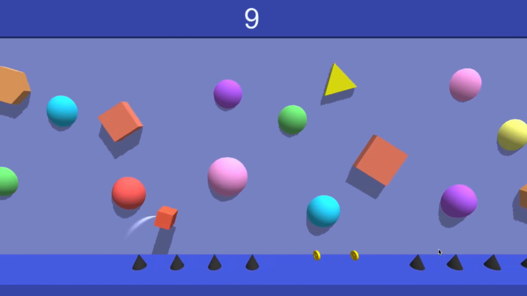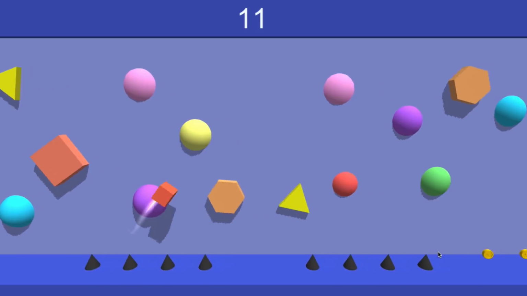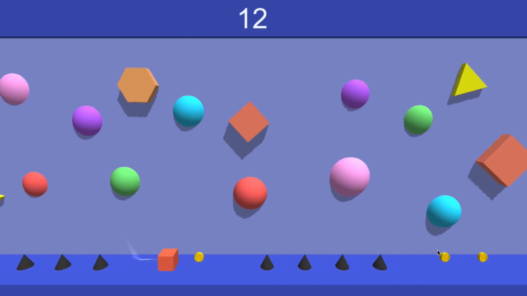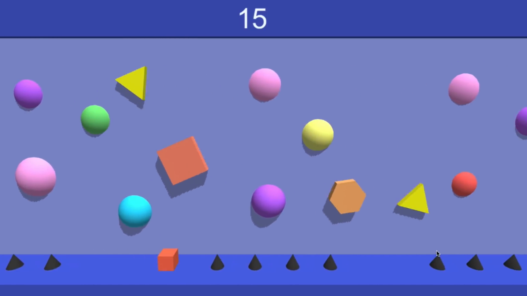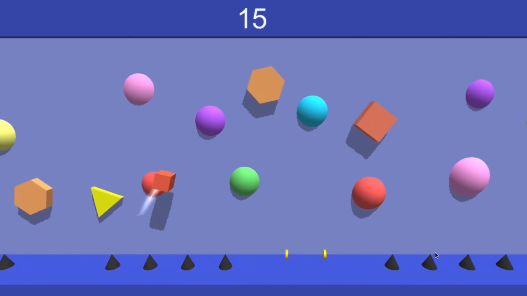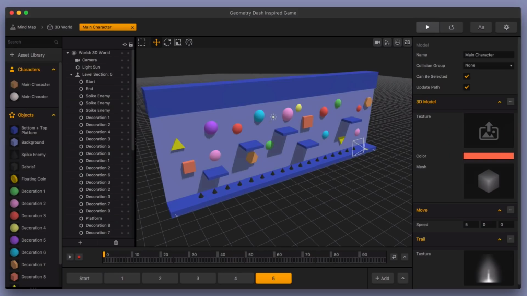We're probably going to skip the decorations because I'm not too crazy about those, but I threw them in there in the original game and I'm just going to show you these right now. But let's go ahead, let's exit out of this game and let's jump into it, and I'm going to show you how to make this game from scratch.